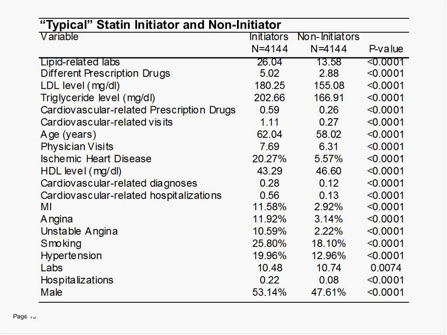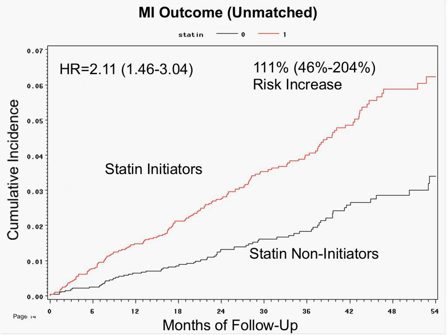Looking just at the underlying data, before any adjustment for those groups, for the occurrence of myocardial infarction, I observed that statin initiators had events more rapidly than non-initiators, a doubling of the risk of myocardial infarction. That reflects the underlying selection of patients to statin therapy. There's approximately this doubling of the risk of myocardial infarction.